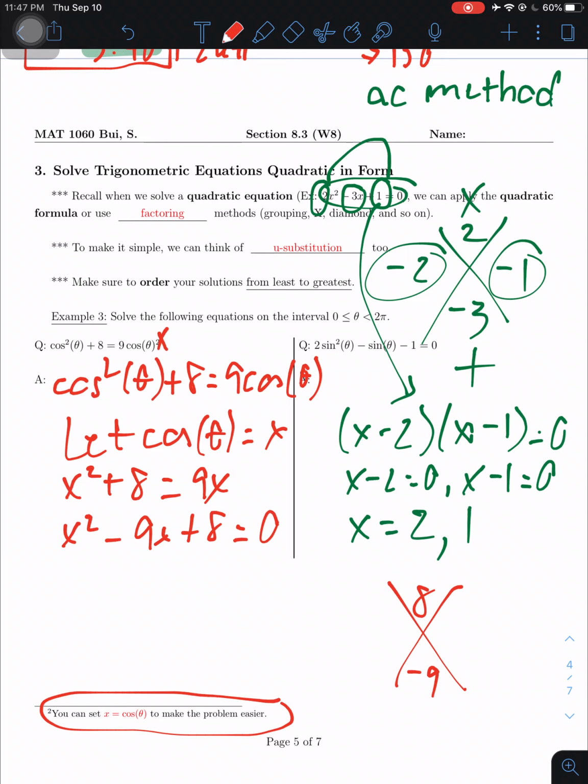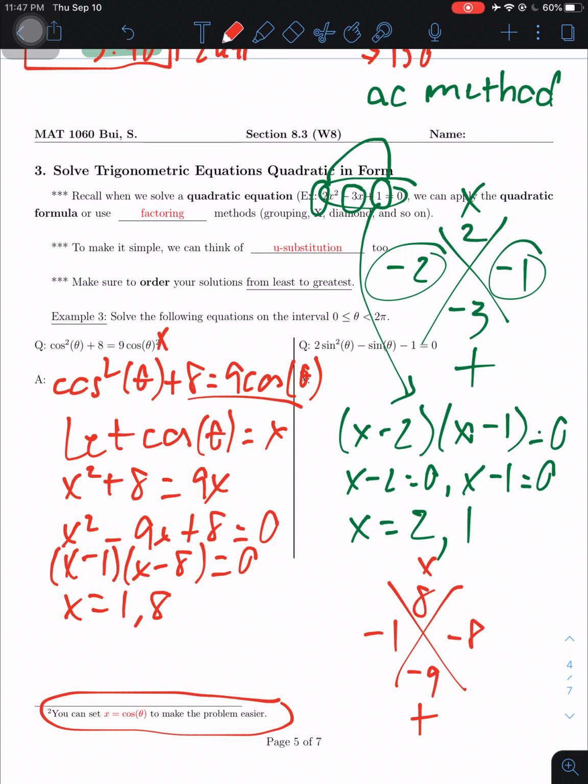Okay. And again, we have to find two numbers that multiply to 8, but at the same time add to -9, right? I'm thinking -1 and -8. Okay, so just like before, we're going to have a setup. And we're gonna have x minus 1 in here, x minus 8 in here, equal to 0, and then we solve for each of them, we get x equal to 1 and 8. But this is not the end, okay? So don't call it the end. Don't call it the answer, okay?